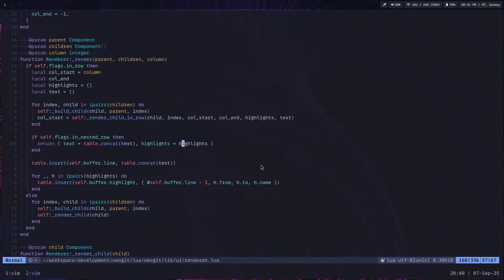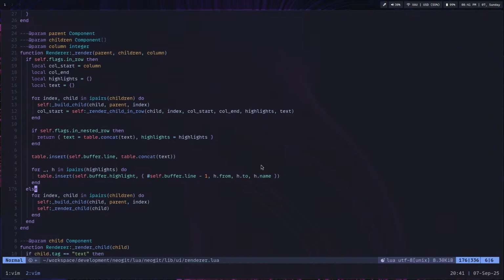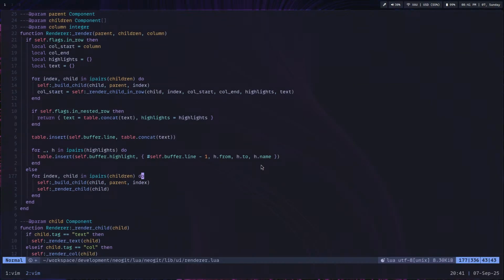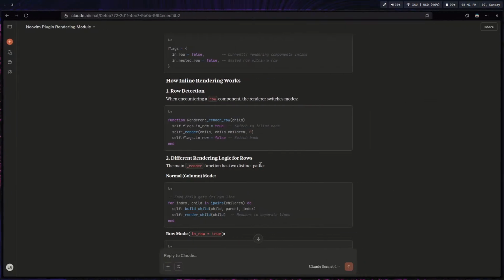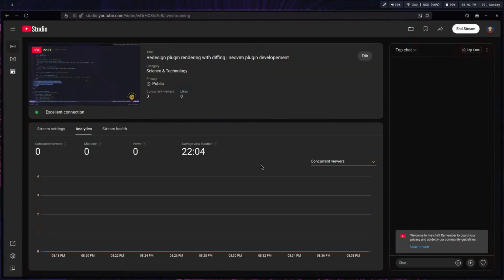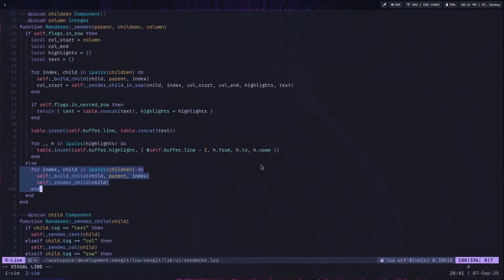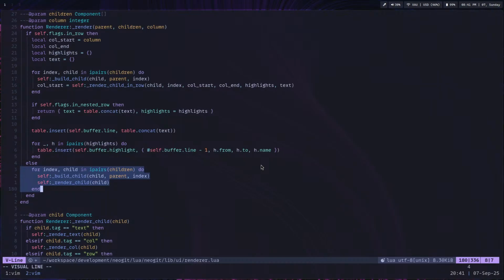So if we are in a nested row, then we do that. Okay, wait just a minute. So this thing is for when we are rendering just in a column, I mean not in a row. So if we are not in a row, then we do this: we build a child and we render the child as it is.